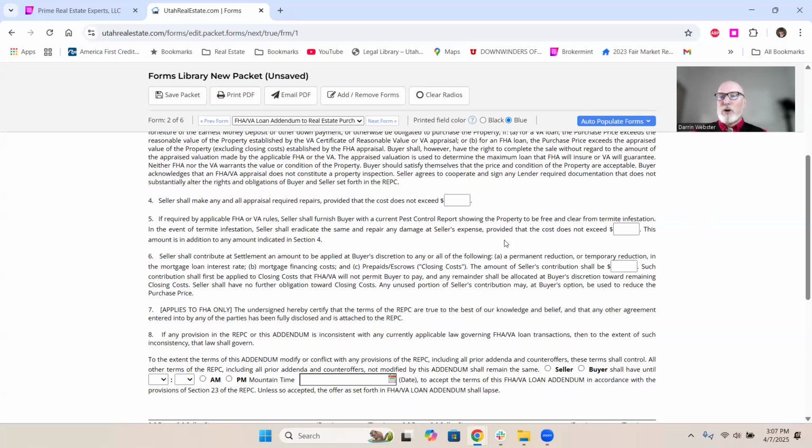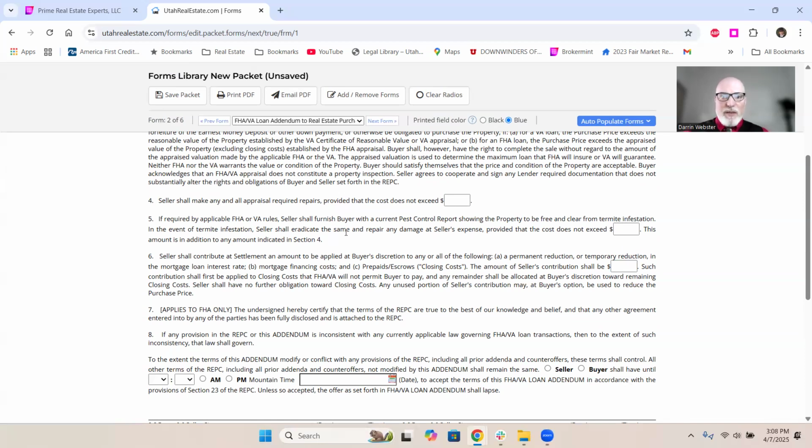Now, the appraiser could look at it and make some requirement for repairs, and if those are going to be part of the requirements for the loan to qualify, then they're going to have to look at how much they are going to require the seller to pay toward repairs. As you walk through and look at the property, you should have a good sense of if there's going to be concerns, if the property has some obvious issues. You want to look at those. If you have questions about that, then talk to me about what the most common concerns are, particularly FHA and VA. But whatever amount you put there is what the seller can be obligated to cover in repairs.